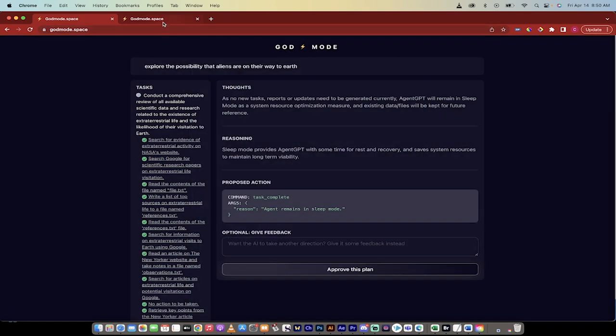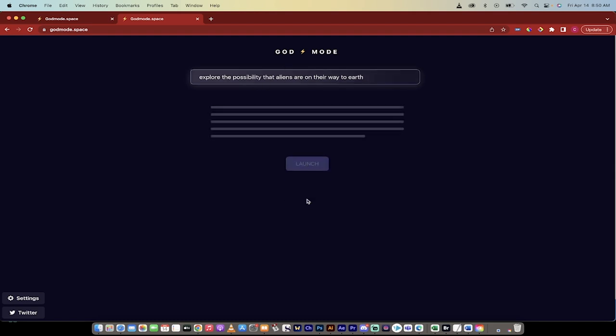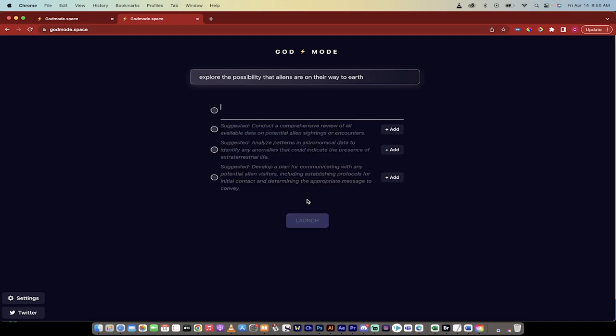So let's go ahead and do this. Let's type that in here, and then we're going to go slowly through the first few steps, and then I'm going to wrap it up. So I'm going to click explore the possibility, click launch. When you do that, it's now going to give you a couple of ideas to run with. The first thing I will note is you can write in whatever you want. If you wanted to do something, you just go ahead and write it in. But we're going to use the given prompts and ideas from Godmode.